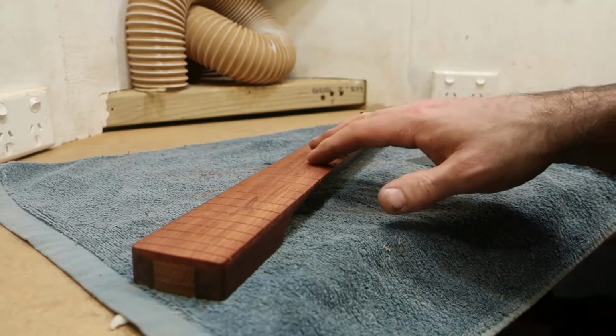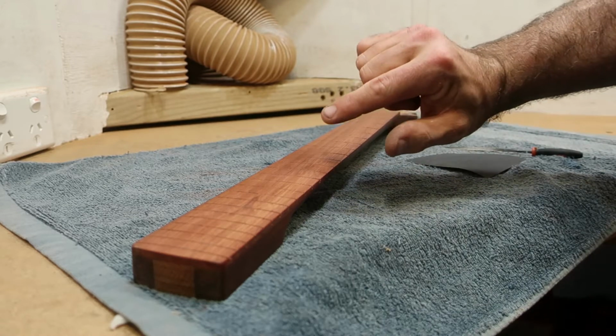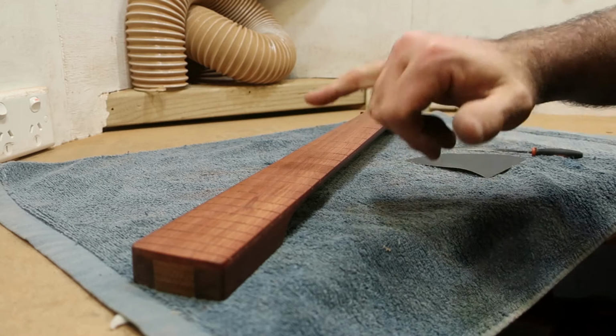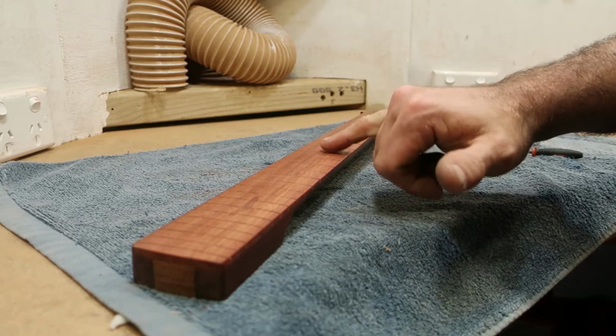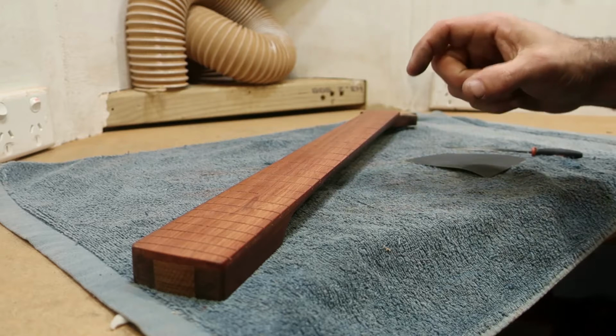Right, we are nearly ready. There's just a couple more things we've got to do to prep this board. The slots are cut, they are very, very nice. What that does though is that actually raises a little burr, there's just a little edge on either side of each slot, and that's going to prevent the frets from sitting all the way down.